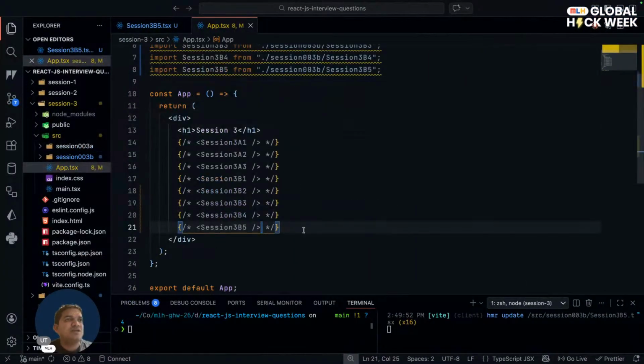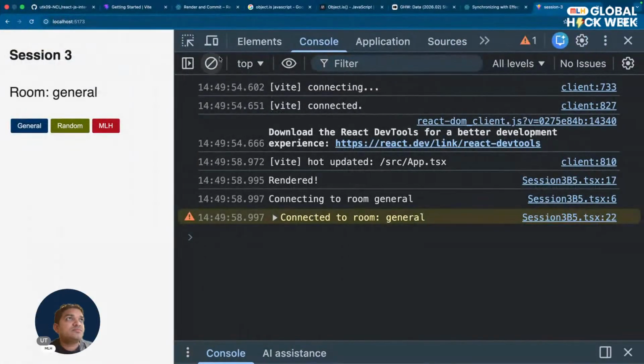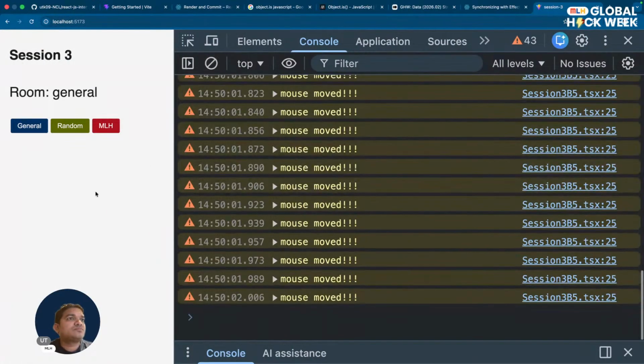I guess something like this. Mouse move.